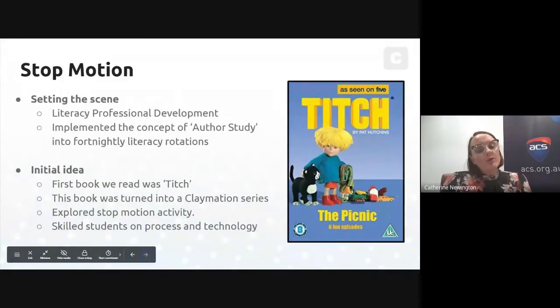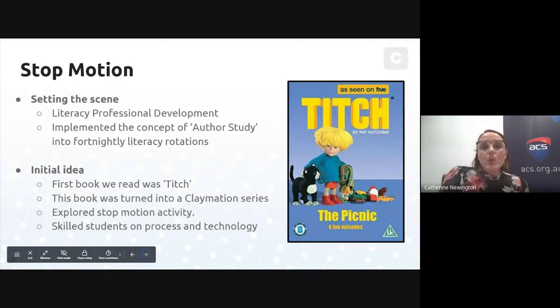But what I also focused on, and made sure of before I started the big activity, was looking at how they were using the technology, and making sure that when they were creating the stop motion, they gave themselves enough time in between moving the little shapes along the piece of paper. It just meant that we understood how to take a photo, how the technology worked, and what they could improve on the next time they created their next stop motion.